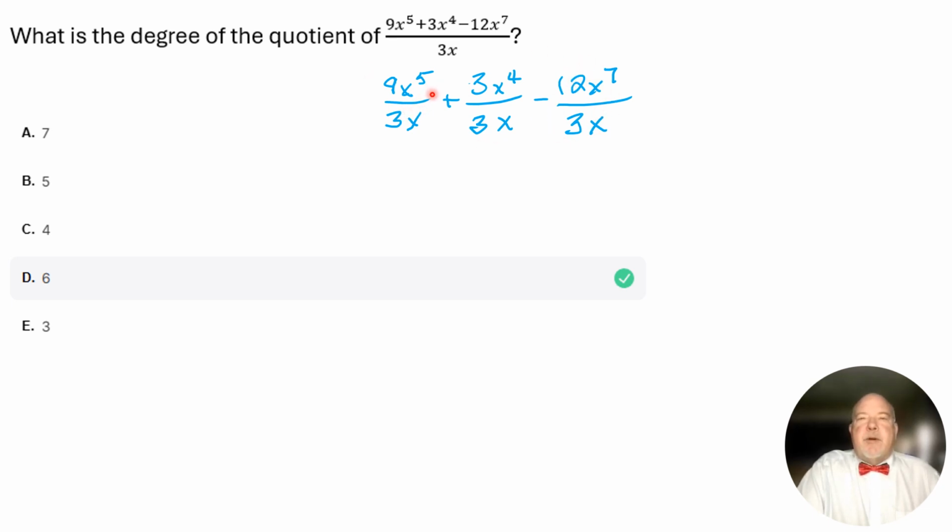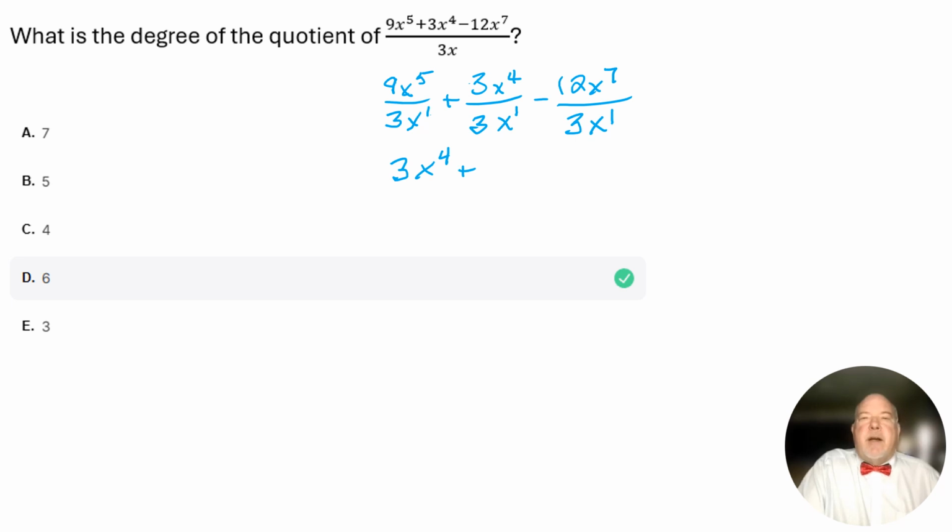Now back to the exponents. When you have a power divided by a power, what you want to do is subtract the exponents. So you'll keep the base of x and you'll subtract the exponents. And remember, if there is no exponent, like the x in the denominator, really there's an exponent of 1 there. All right, so let's write that. So I'm just going to add the 1 there to make sure you're clear. And so again, 9 divided by 3 comes out to 3. I'm going to subtract the exponent, so 5 minus 1 gives me x to the 4th.